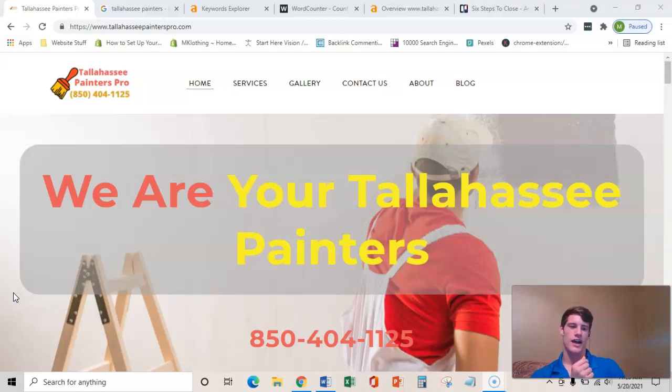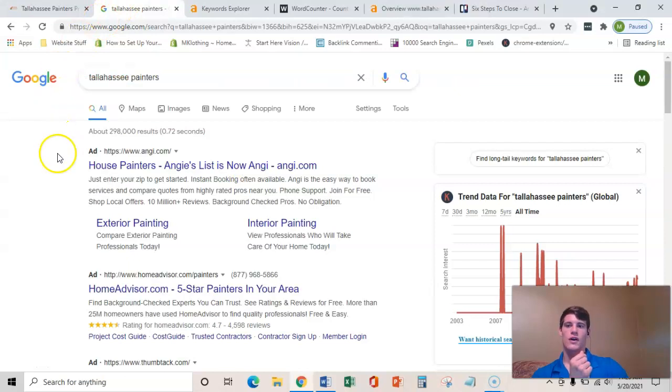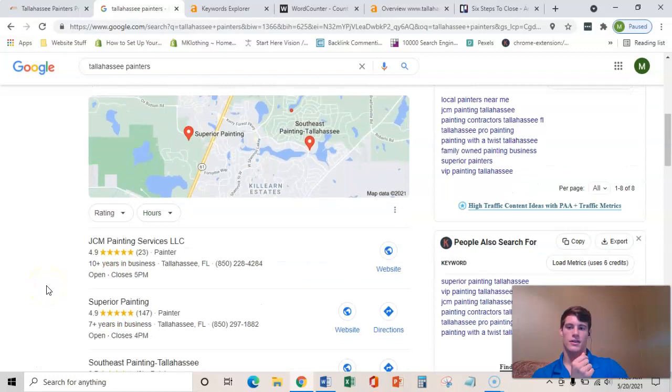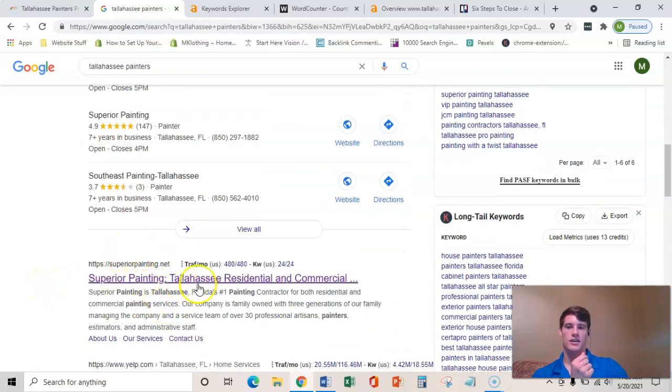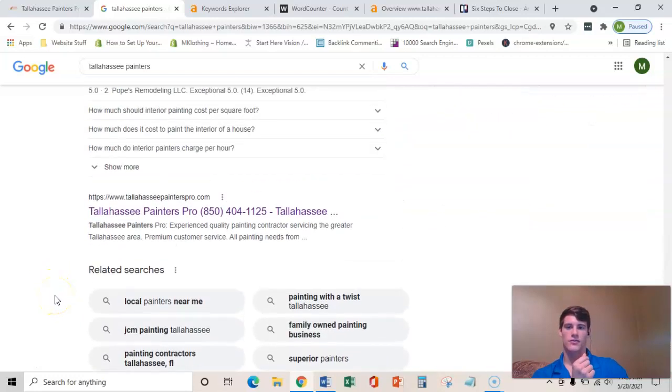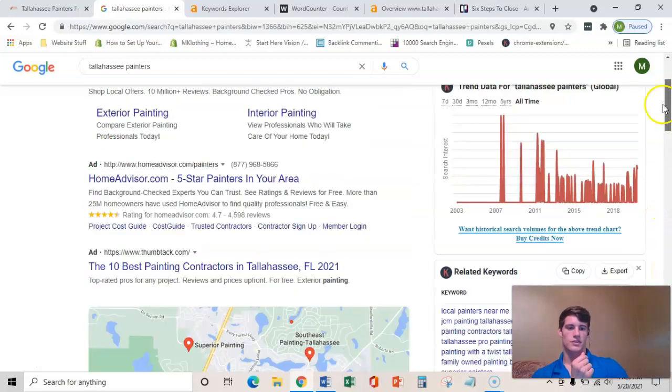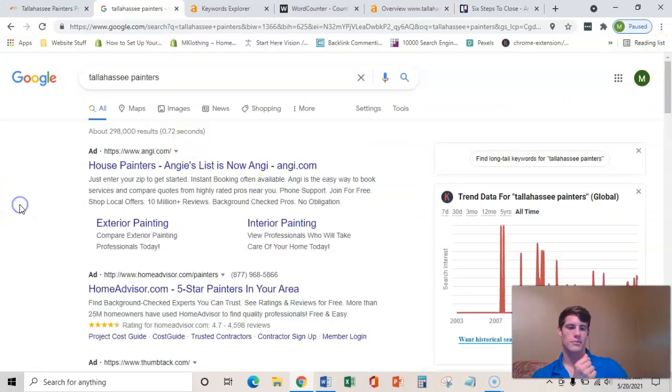I know that you said you didn't have a website, so I was just going to use this website that I built and that is currently ranking for Tallahassee painters, and I will show you that. So that's kind of the general gist here, is to rank in Google for these select terms that people are searching, and to come up number one in this Google Map Pack, or to beat out Superior Painting here organically. As you can see, this website is on the front page, but it's here at the very bottom. It is a pretty new website, so Google doesn't quite trust it just yet because it is really new. So eventually it will get up there.